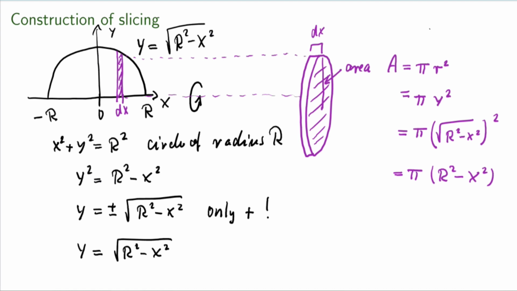And so then the volume, the small volume element, dV, would be the area times dx. So I sub in the area formula, pi times r squared minus x squared, times dx. This method is called the disk method, because the volume element which I took out is actually a disk, right? So you can slice down the ball with a number of disks. So that was the hard part. Now I have dV, and I can just integrate it.